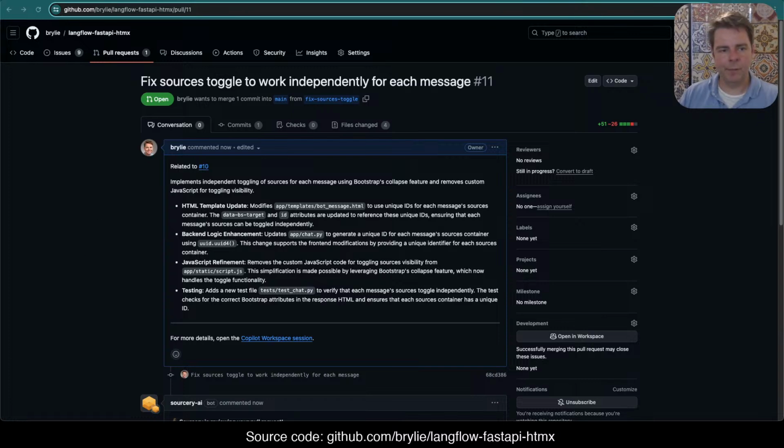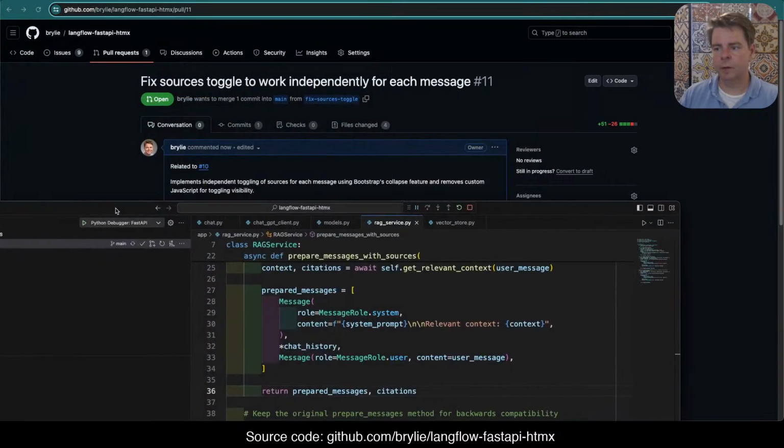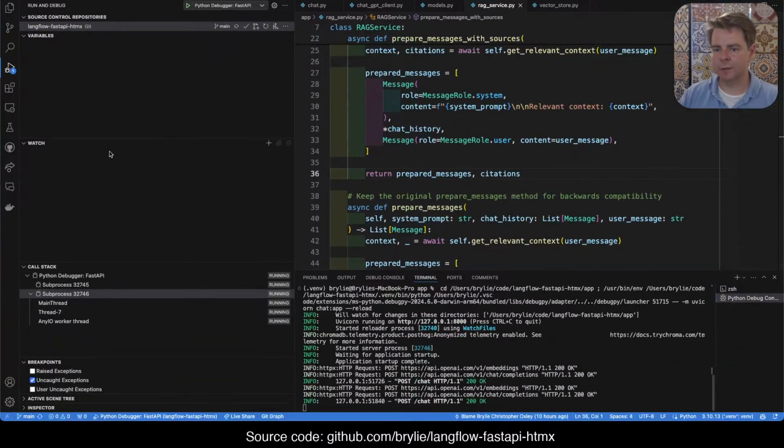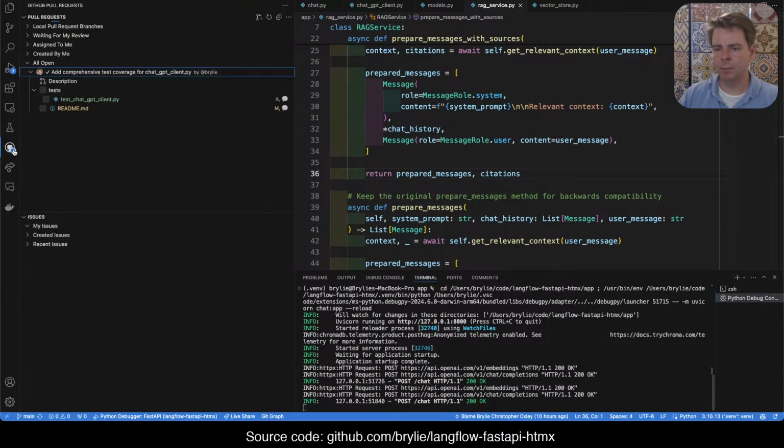So now we can hop over here, and it's in fixed sources toggle. If I just bring up GitHub, pull request, make sure we're on the main branch, pulled everything in, but I need to refresh these.